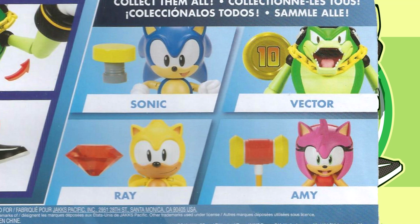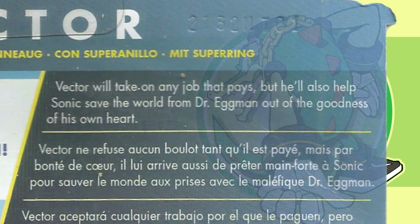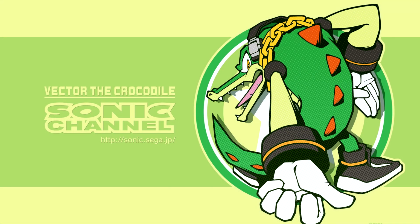For Vector's bio, it reads, "Vector will take on any job that pays, but he'll also help Sonic save the world from Dr. Eggman out of the goodness of his own heart." Now this is a better bio. Imagine if they just stated Vector is the power member of Team Chaotix. It comes off as broken English.